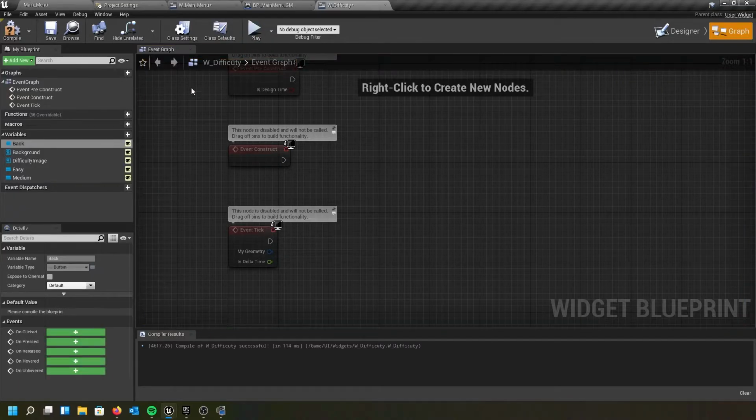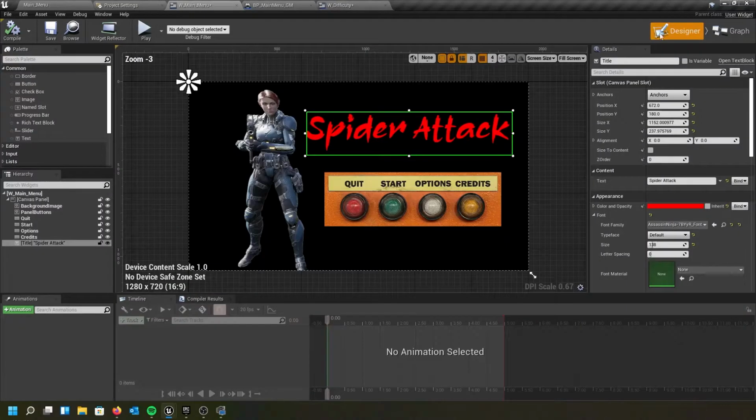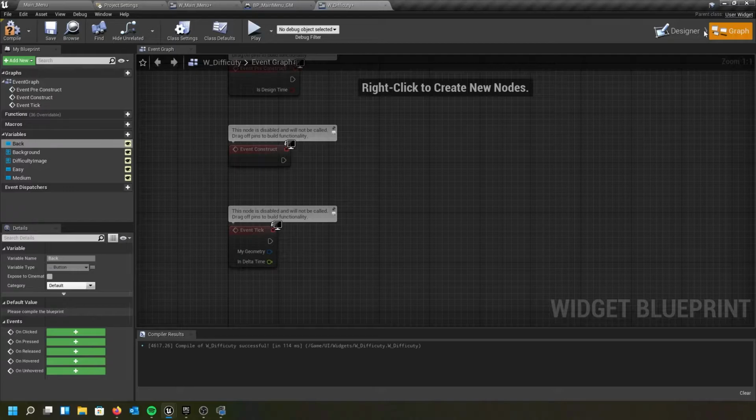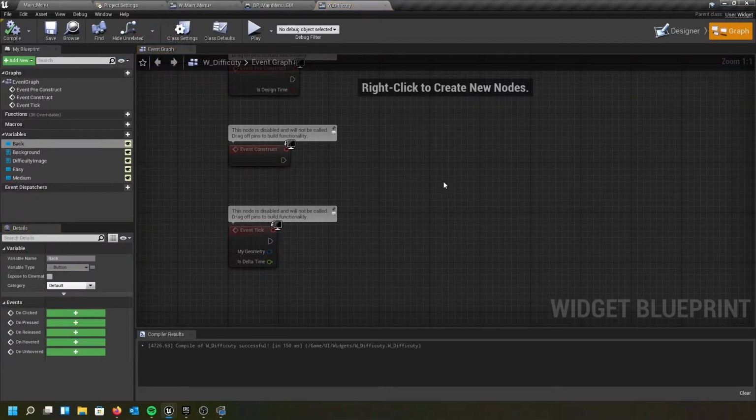All right, so now what I want to do is I'm going to go ahead and hit the stop button. This little yellow frame around there means we are still playing. So let me go back and make sure I didn't lose anything I just did real quick. No, okay, we're good. I'm going to compile and save everything. All right, so let's go back to the graph.